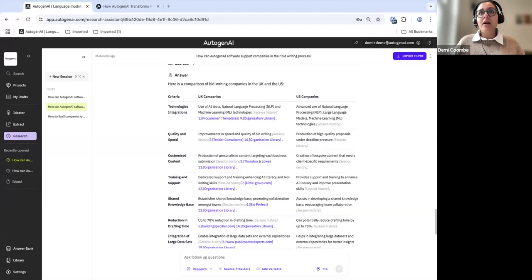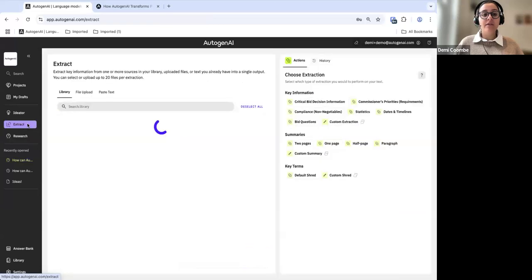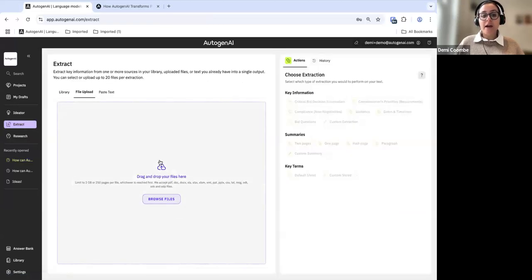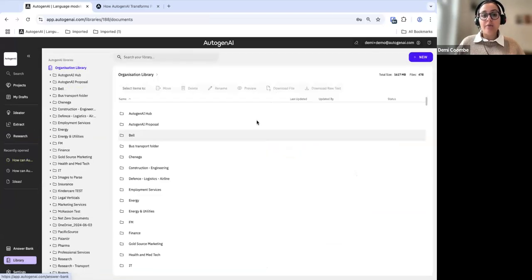Laura has said, can you drag or drop documents created elsewhere? So, import from Google Drive. Yes, you can. With Extract, you'll be able to drag and drop, as you can see here, and upload your files that way. And then in your library, you'll have the ability to create private libraries, have separate folders and files, or even connect to SharePoint.